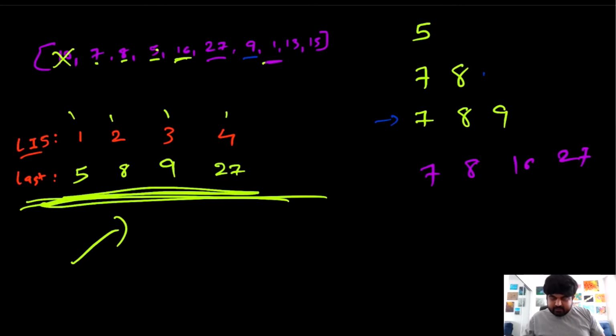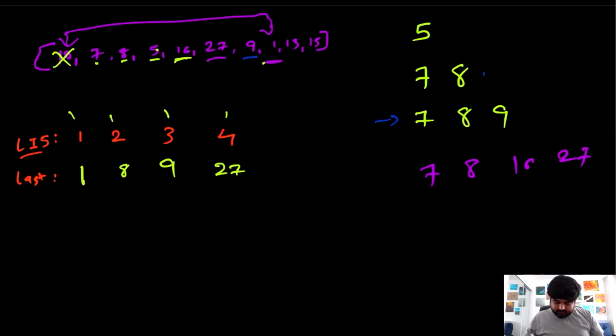Now the next value is value number 1. So where in this array can we store value number 1? It's pretty simple. We can only store it at position 1. No other position we can store. And based on this, we can say that up until this point, if we only have to create a subsequence of length 1, it would be the most ideal to have the last digit as 1, because all the values after that would be in an increasing order, and we can replace this 5. In our list of subsequences, we will have entry 1 over here.